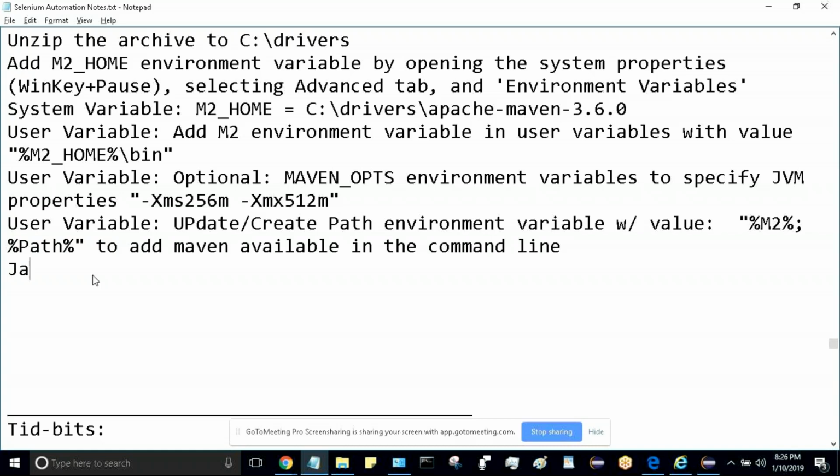One more is JAVA_HOME. If it exists, that's fine. Otherwise, you have to set it to the JDK, wherever the JDK exists.